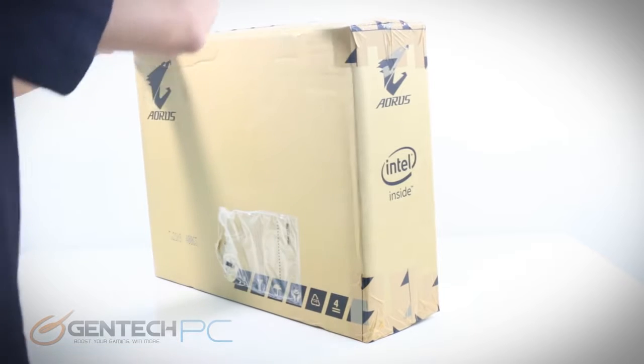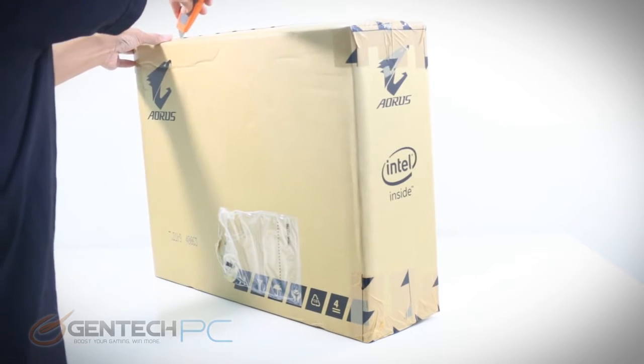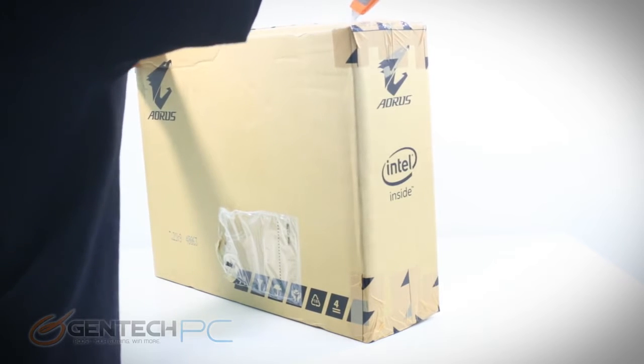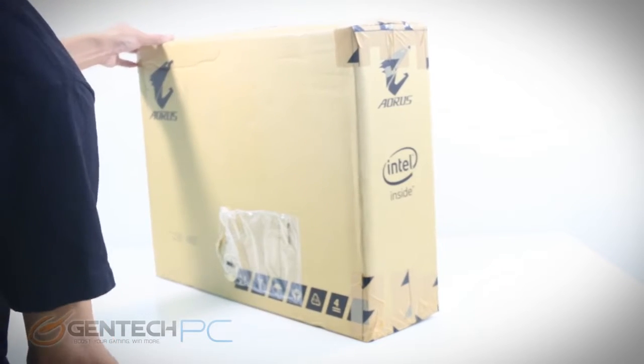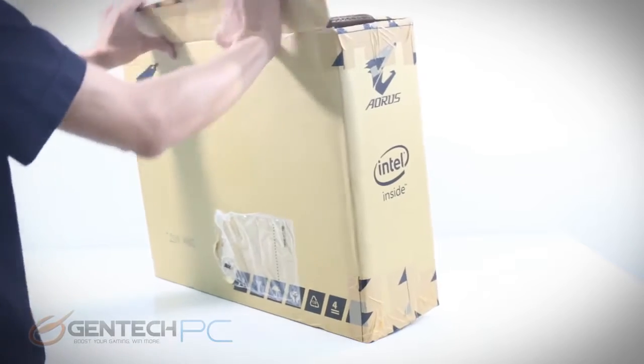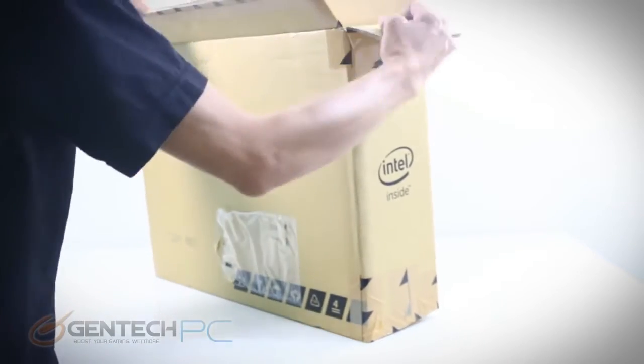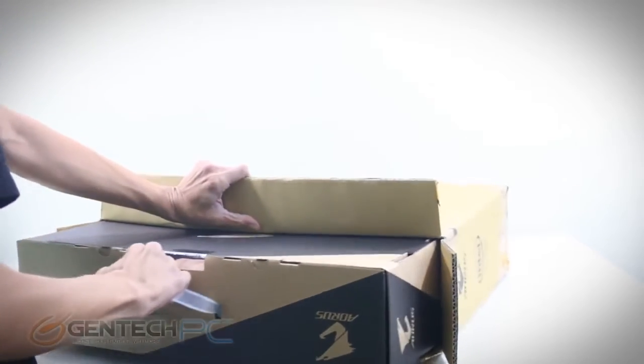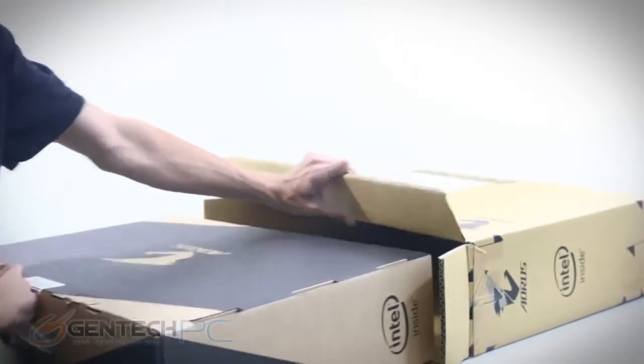So we'll go ahead and start things off with our unboxing. A quick spoiler alert so you know what you're looking at here. This is going to be a gaming laptop. It's a 17-inch form factor laptop with a 3K screen, and the highlight is that it's using the desktop version of the NVIDIA GTX 1080 with a full 8 gigabytes of GDDR5 video card RAM.